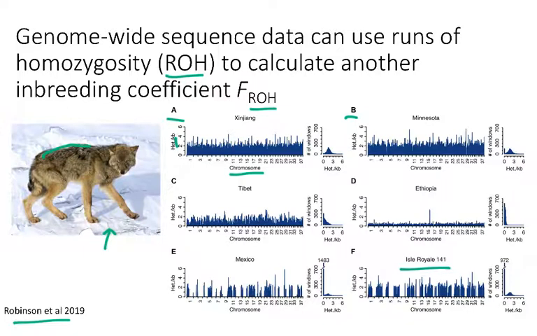based on different populations of wolves. So they represent different populations of wolves that we also know have different levels of inbreeding. So this Ethiopia population, for instance, we know is severely inbred. And if you look at its levels of heterozygosity, except for this one region here, it's all super, super low, especially compared to populations like in China where they're more outbred and they have much higher heterozygosity. So in Ethiopia here, this is what we would identify as a run of homozygosity, where essentially the entire genome is a run of homozygosity.